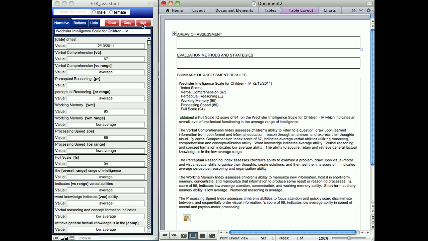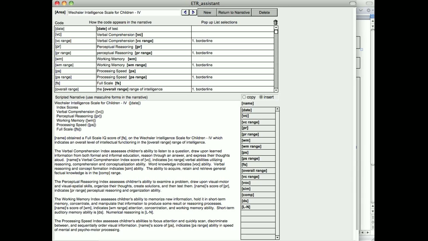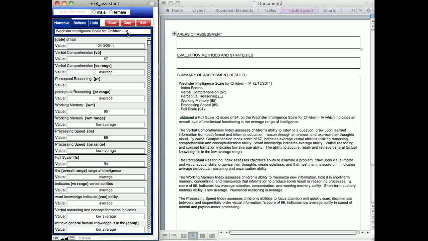That narrative, if I come back over here and I click on the edit button, I can see this is where the narrative was created and if I need to make any changes. Here I've typed out my narrative. These are my fields that I'm going to insert information on. Over here I put in some pop-up list values. So once I have this here, and then let's go back here, when I click the copy button, that's what it copies. And if you notice here on this one, there are some spots in here where it could have also typed in the student's name in here.